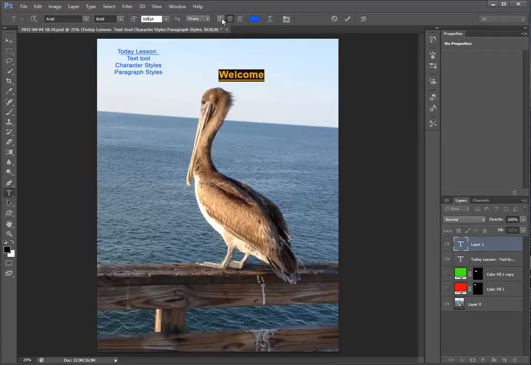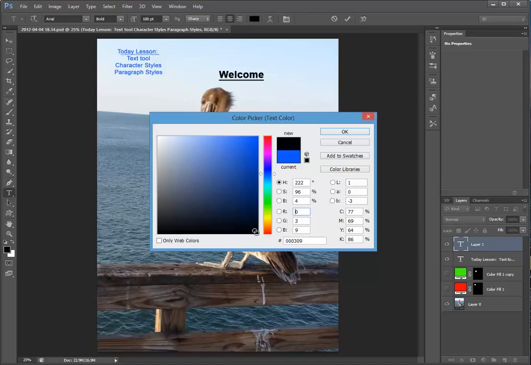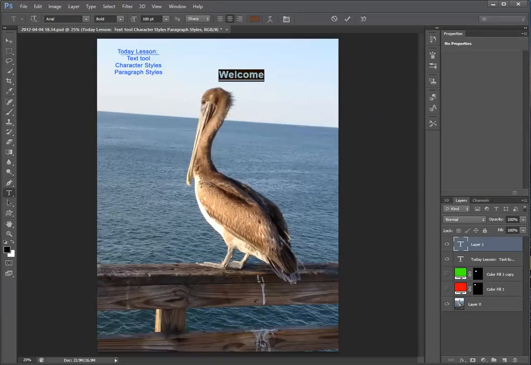And there's other options as well. Let's say you have a paragraph of text. You can left align, center, or right align, and as well as change the color. So let's just go ahead and change this color to black. And as you notice, as you change it, it automatically changes as well. And notice too, you have an eyedropper. Let's say that I want it to be the same color as the top of his head. All you have to do is use the eyedropper tool, and it'll select that color for you. So okay, I like that color, so we'll click OK.